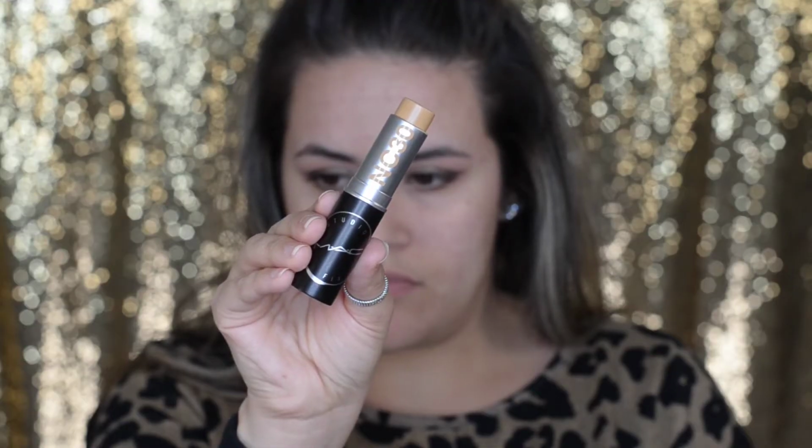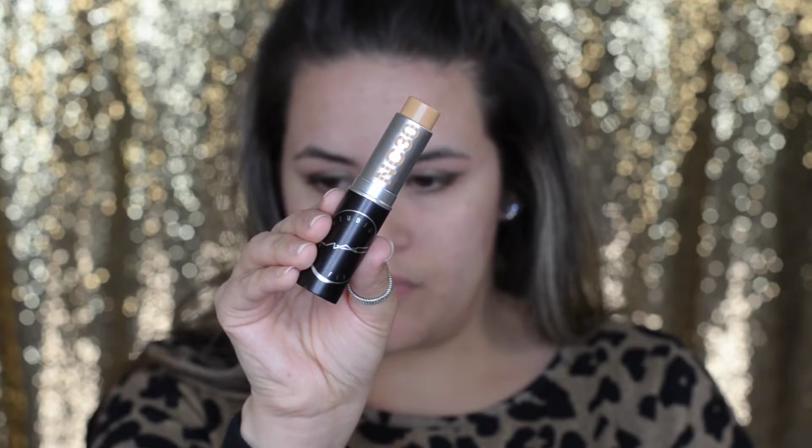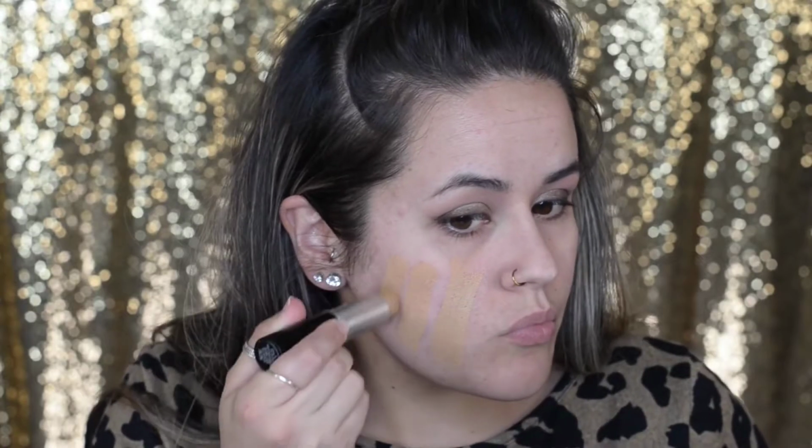For my foundation, I'm using MAC Studio Fix Soft Matte Foundation Stick in NC30. I'm normally this shade in everything, but I'm assuming their sticks run a little bit darker because this shade was too dark. But I'm going to show you how I lighten it up with my concealer.